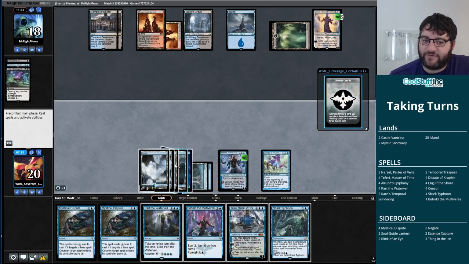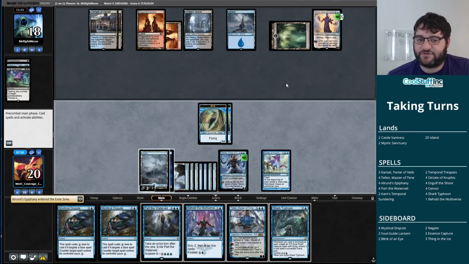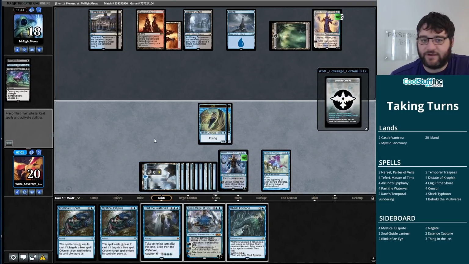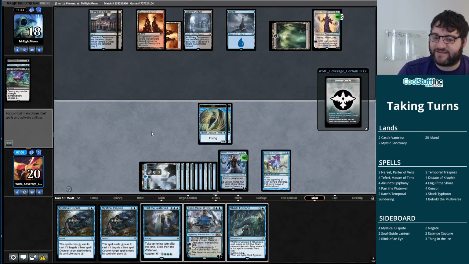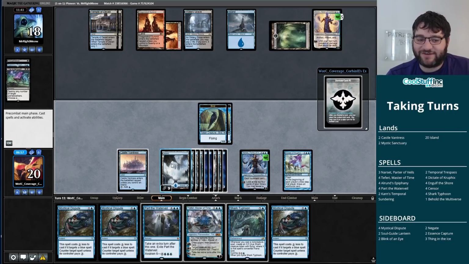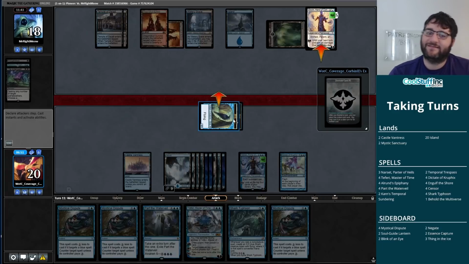Now we have the ability to very easily play this, take an extra turn. We can start poking at that Dovin. Because that resolved, I can foretell the Behold the Multiverse, no problem. Yeah, the Narset Dictate engine, I think, got there this game. It was a bit of a struggle, but I think that we've done it. We'll go ahead and poke this thing, because it is very annoying.